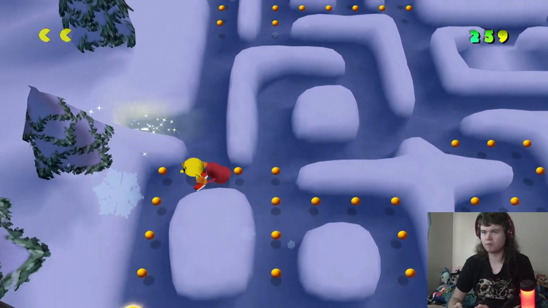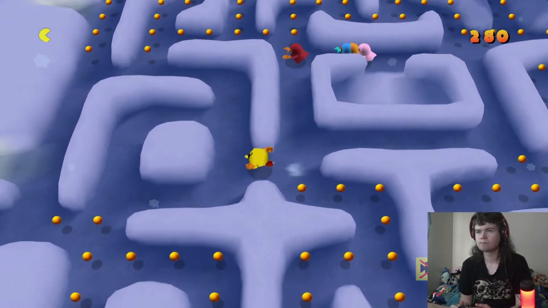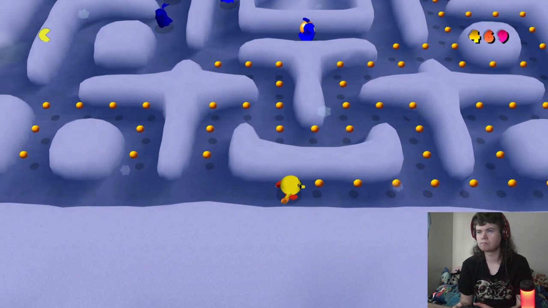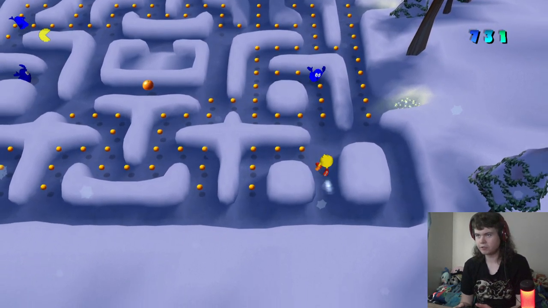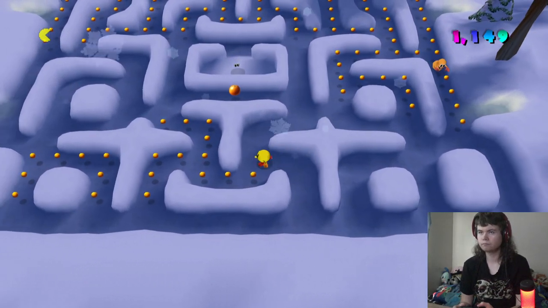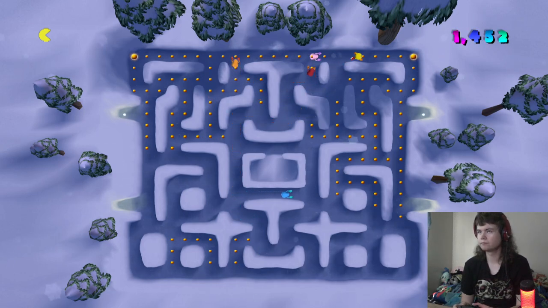Also, apparently you can change the view. I forget how. How do you do that? Oh, okay. Yeah, I never knew you could do this. You can zoom out the maze. Give you a better FOV. Yeah, you can actually make it top down like a proper Pac-Man maze. Gives you the best odds, too.